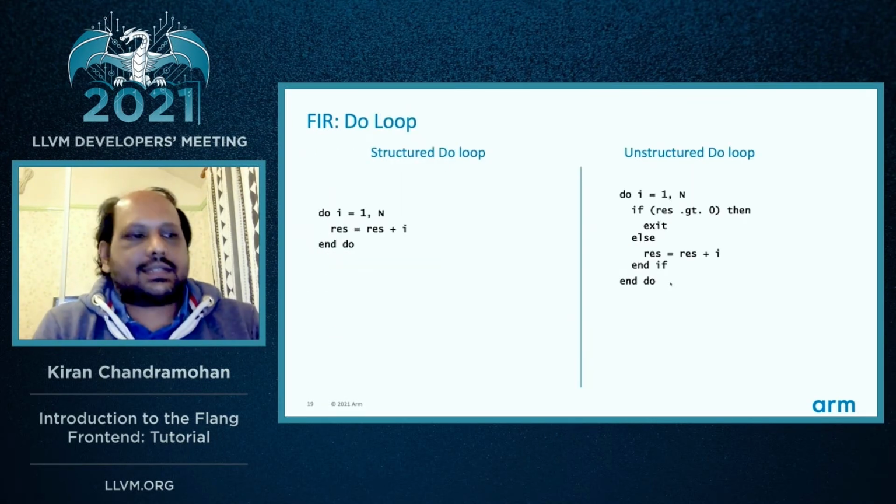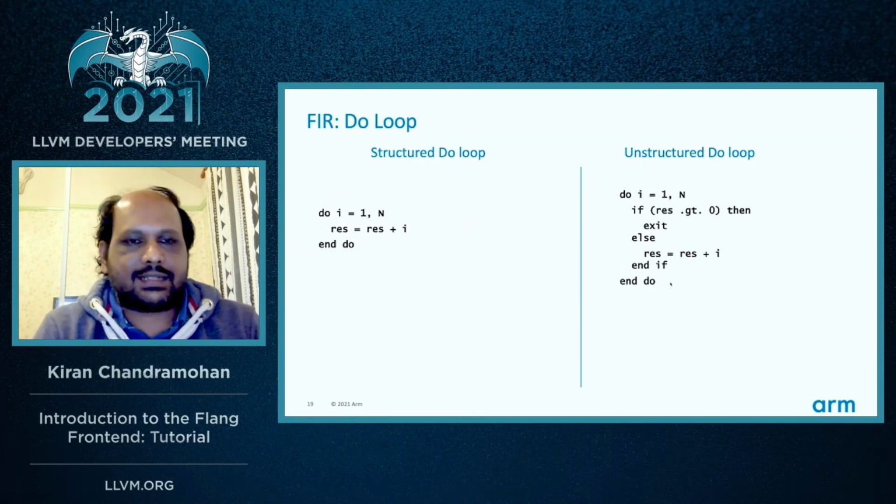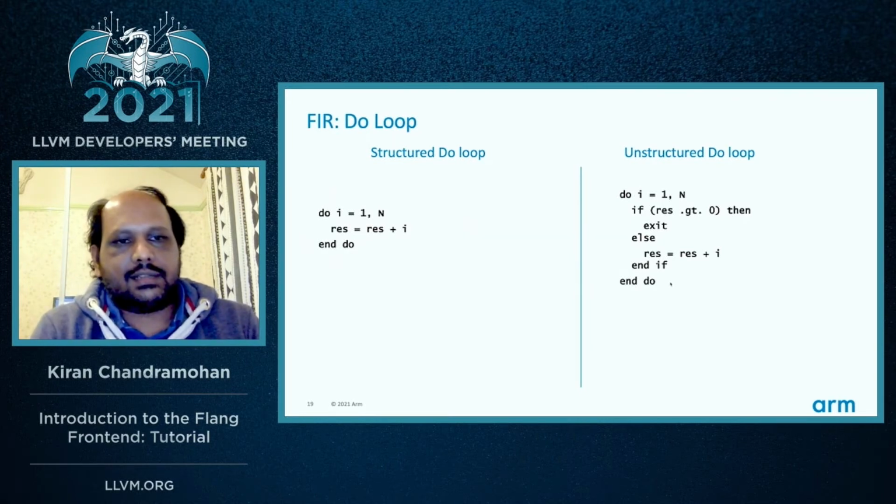So the first construct, and the operation corresponding to the construct, that we are going to look at is the do loop. Before we get into that, I just want to make a quick distinction between two kinds of loops. The first is structured loops, and the second one is unstructured loops. The loop in Fortran is called the do loop. It's similar to the C or C++ for loop. The representation is by do and end do, and there is a loop index variable, and then we say what is the start here? It is 1, and what is the end here?